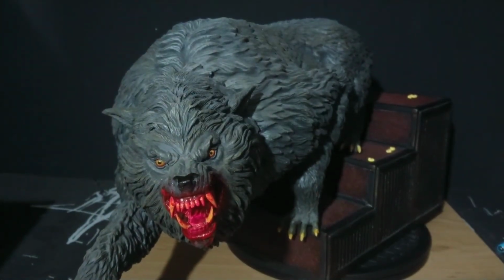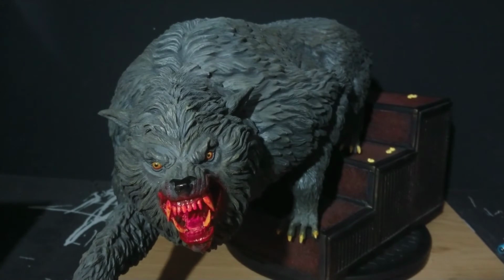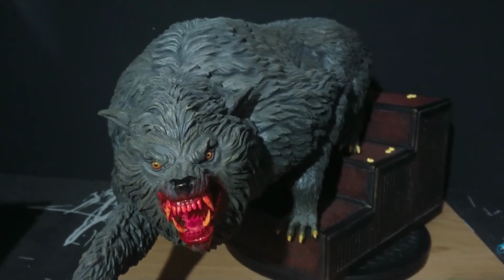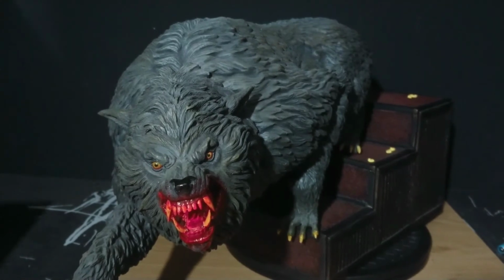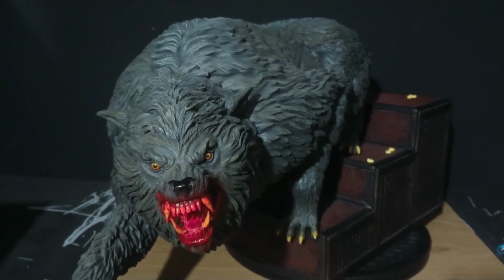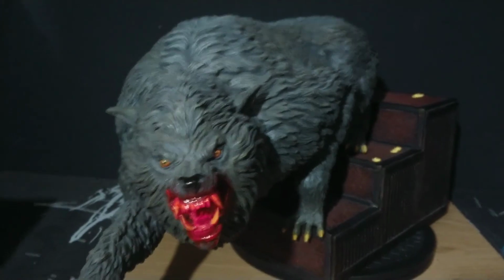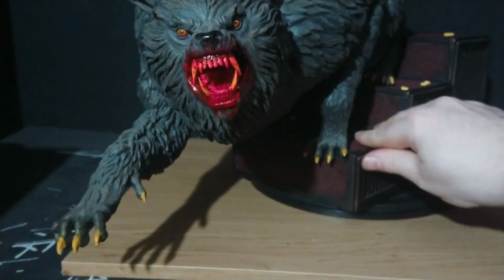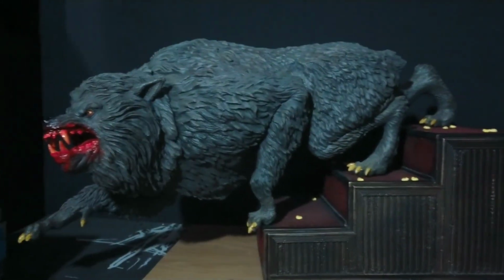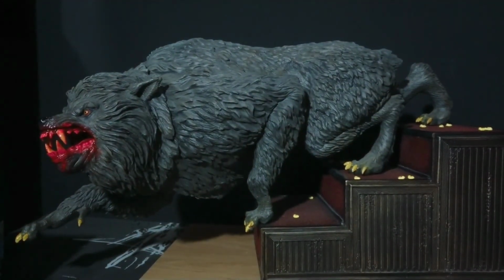But overall, the PC is well made, the seam line isn't that bad, the teeth are actually better in hand than people are making out. It fits in the base fine, the base is really heavy, the actual wolf itself is really thickly cast, it's not solid. It doesn't need to be, especially with the pose, because it does lean right out from the base. As you can see, a good chunk of it isn't on the base, so why would they make it solid?